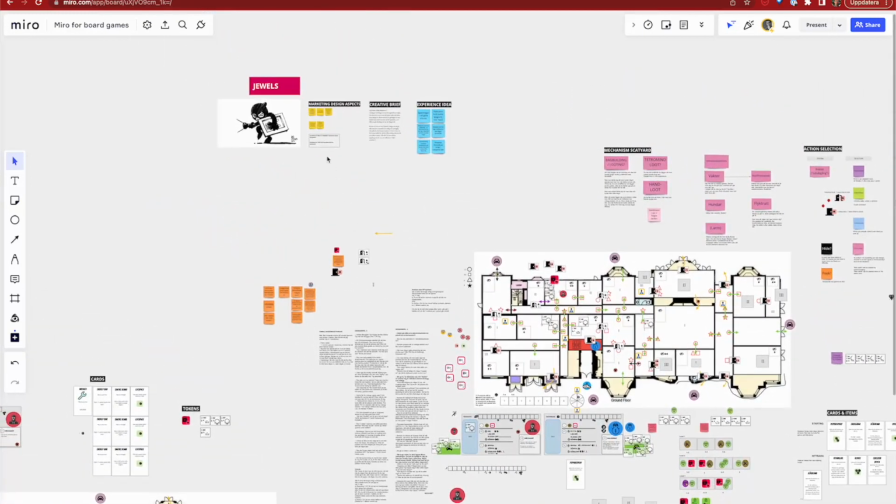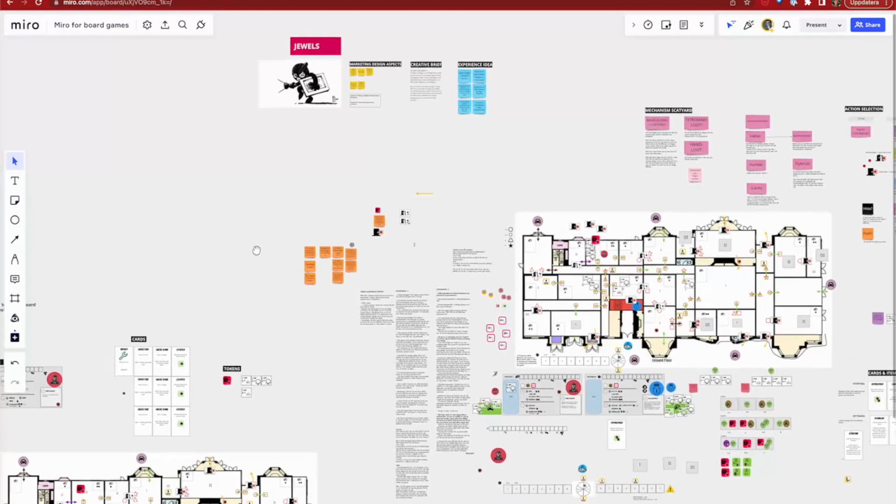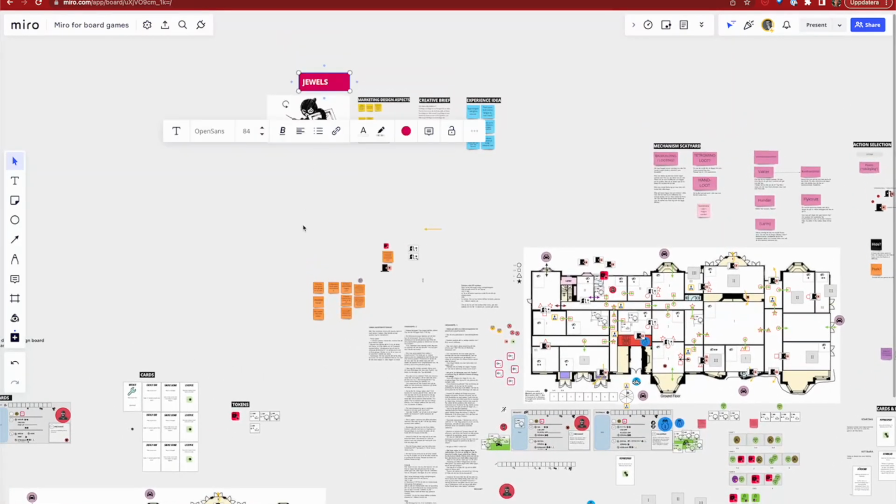And oh yeah, one more thing, I often keep some kind of creative brief and stuff somewhere on the board so I can return to it and remember what the hell I was doing with this game again, which if I was to get into this particular design again, I would definitely need to return to that to see what the hell this game was about. Codename Jewels, I can see.